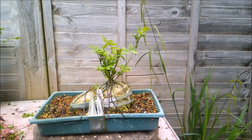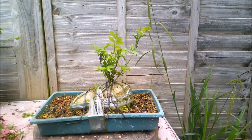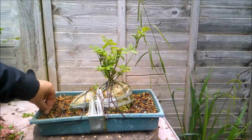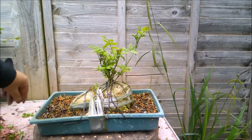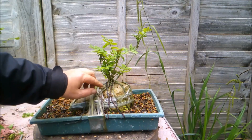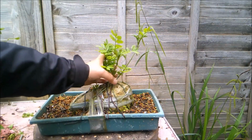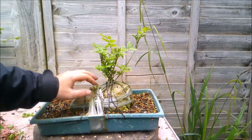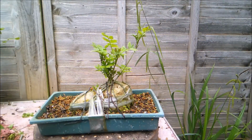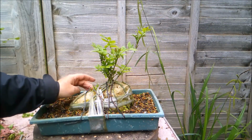Okay, so someone said in the comments about this one that it looked like I was growing a tree over a child's shoe, and I can't not see that now, but hey ho, it's a root over rock fusion project. If you've not seen it before, each of these individual seedlings is being trained up the rock to a central point where I hope to fuse them, and then once I have a central trunk I can grow a canopy, and it should look as if one tree has grown many roots over the rock. That's my thought process, and I apologise to those that have seen me do these before and knew all that, but there's always a first time viewer to consider.